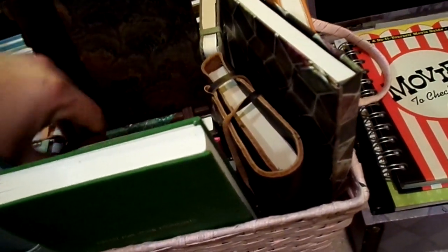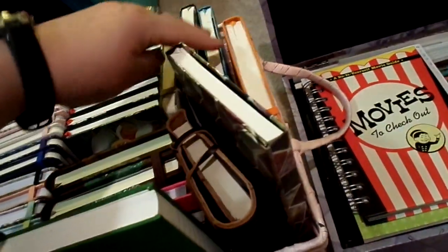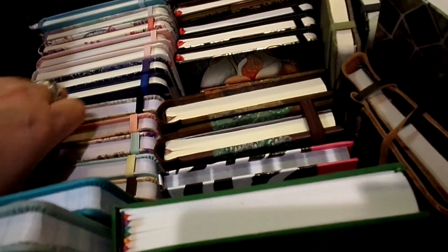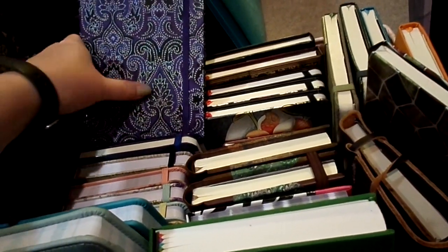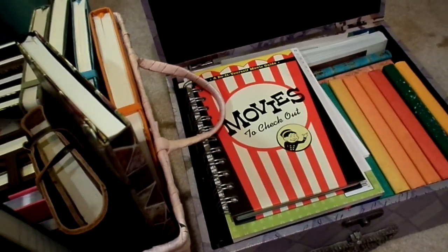These two are Barnes and Noble ones that I really like. There are some Markings ones, and a Piccadilly one because I couldn't find the orange Markings journal — still annoyed about that. These ones — I forget the brand name — are like three dollars at discount stores. There's some Peter Pauper Press here; this is probably my favorite Peter Pauper Press one. It kind of looks like Paper Blanks — shimmery, with an iridescent design. And then just some Moleskines here.